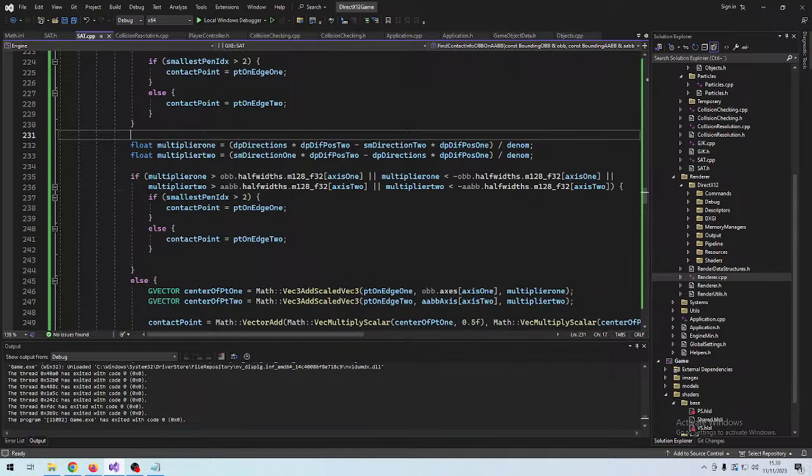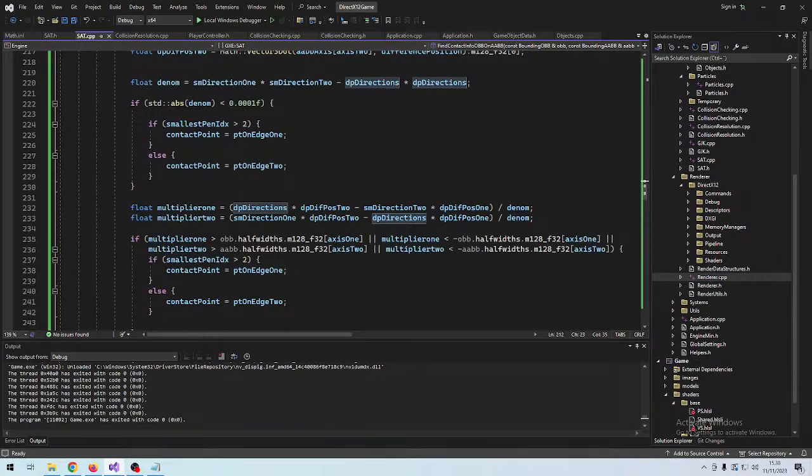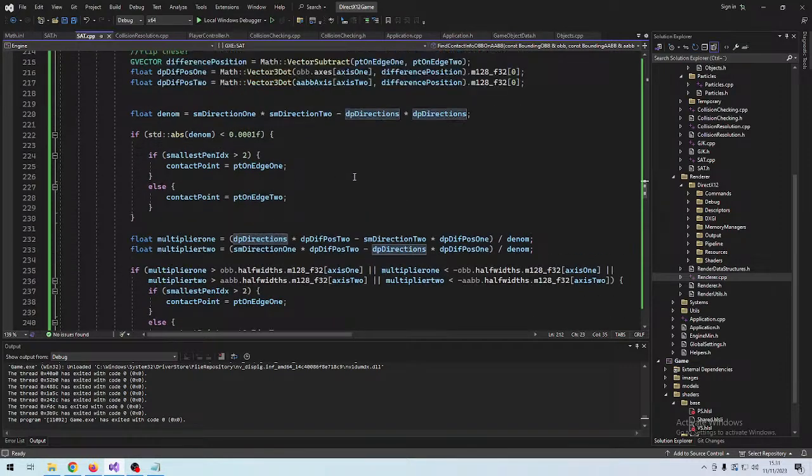And then we have the multiplier here, which is the dot product of the directions, position 2 minus the squared magnitude of number 2.